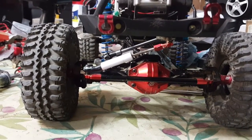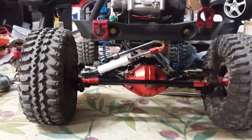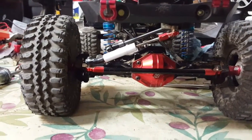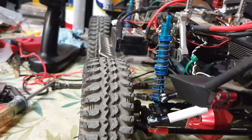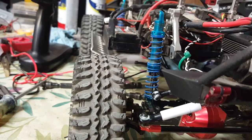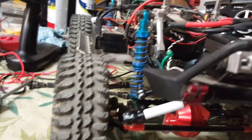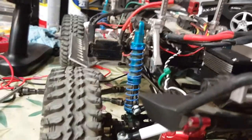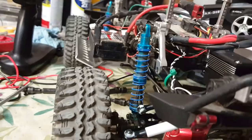Okay, here is a little video on the RC4W CMS kit. As you can see, I have 100 millimeter shocks, and one of my biggest concerns was a CMS kit that wouldn't have any issues with the length of the travel of the shocks, meaning that when I lift the truck up, it can fully extend.